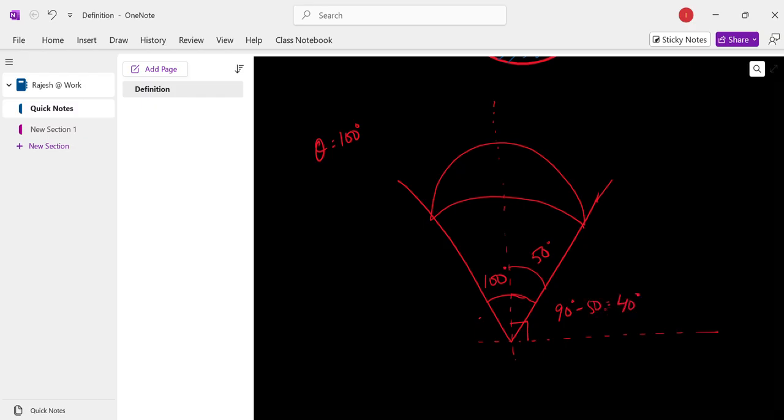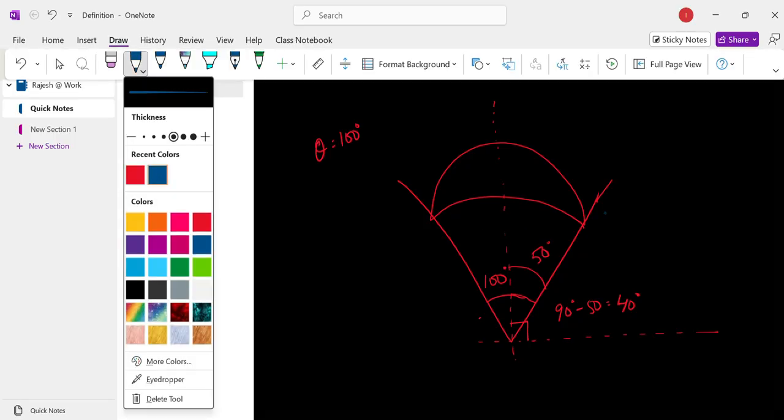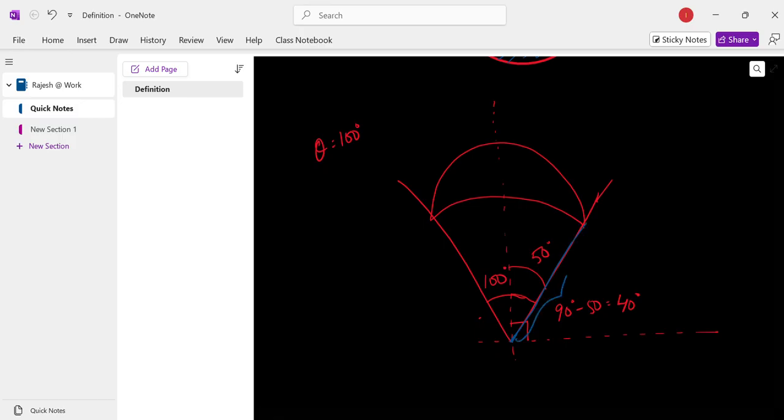40 degrees. That means I draw lines at an angle of 40 degrees from here. One line should be 90.